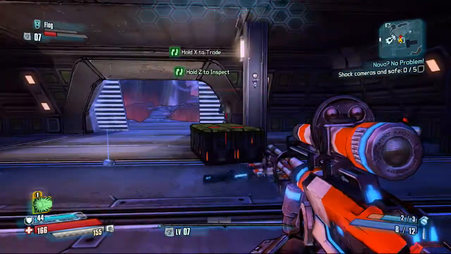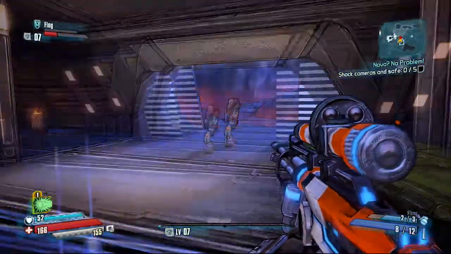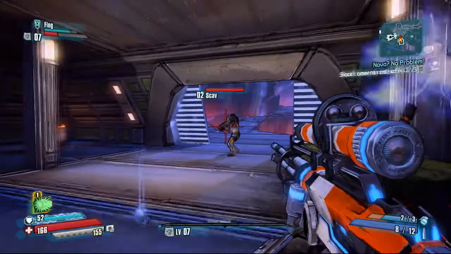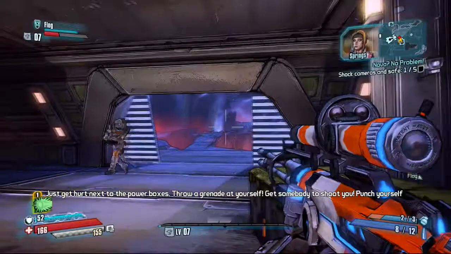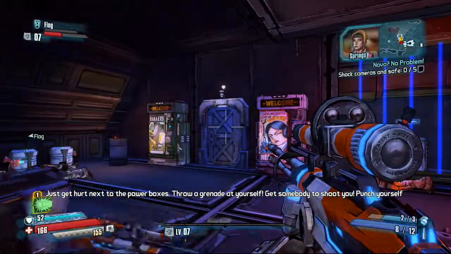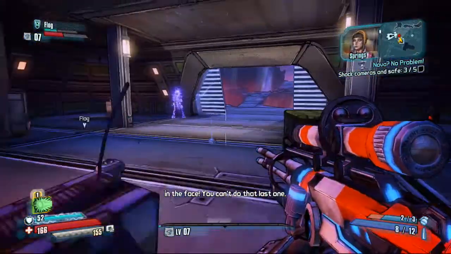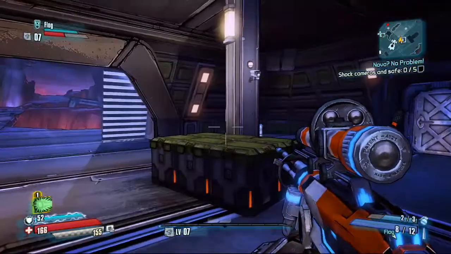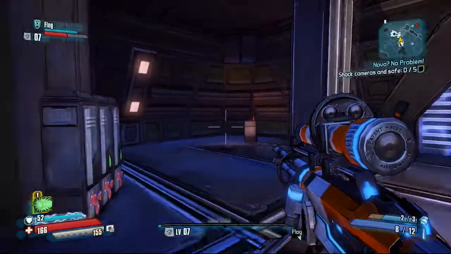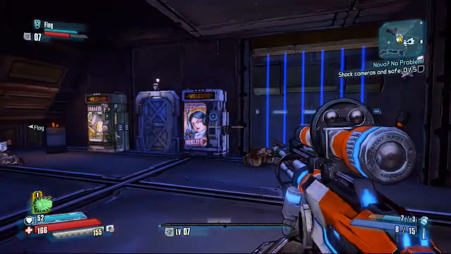Okay. Maybe you should do this. You just get hurt next to the power boxes. Throw a grenade at yourself. Get somebody to shoot you. Punch yourself in the face. Where's the power boxes? Do you know which one the power boxes are? No. So I'm trying to find.